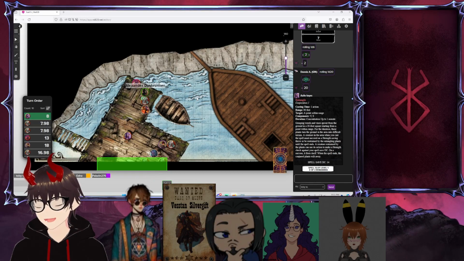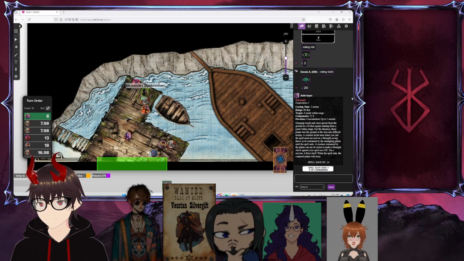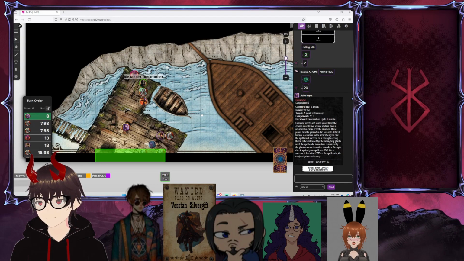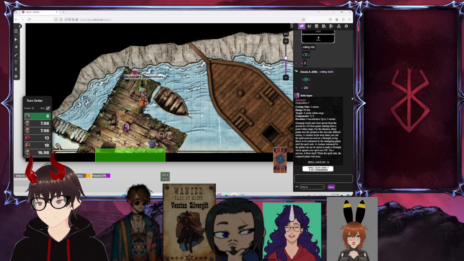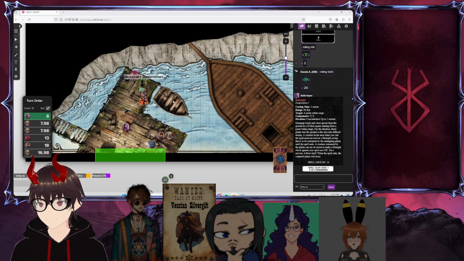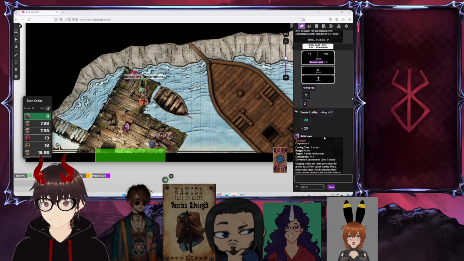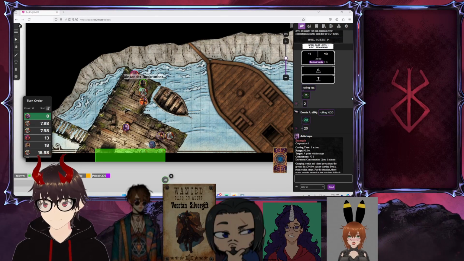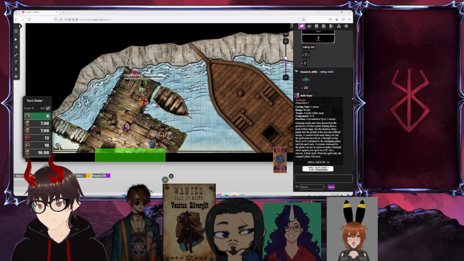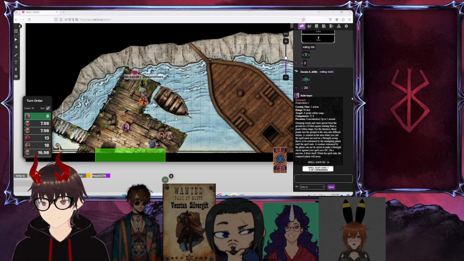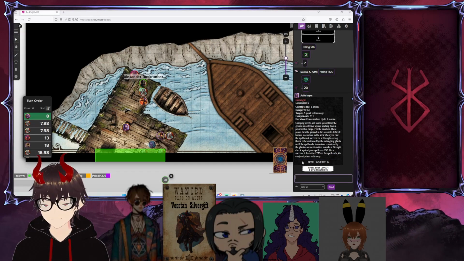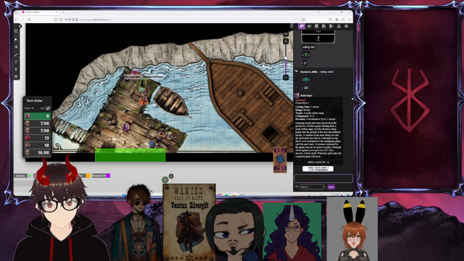All right, so you want to entangle the bottom two zombies? Yeah, I'm going to cast entanglement on the bottom 2 zombies. I'm going to throw the spell back far enough so that it doesn't entangle either of my compadres on the deck, but I'm going to make it so that these zombies get entangled. So I yell to the 2 nearest of the 3 zombies for them to step back, and I throw my spell in that direction. All right, they will fail. They are considered restrained. Okay, that will be the end of my turn.